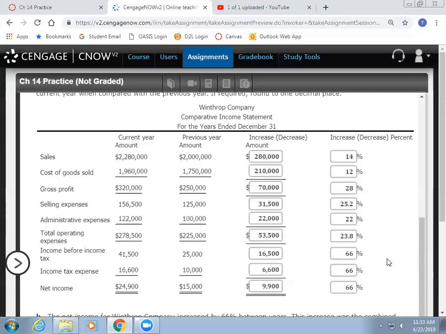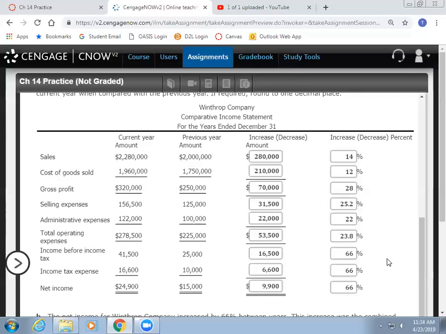So when I look at this with horizontal analysis, I see my gross profit increased, all of my expenses increased too, but everything increased at a rate high enough that my sales were high enough that my net income was still an increase. So this was a good year, right? The current year. I mean, we're going to see a rise in expenses when we sell more product, okay? So all of this is pretty good.